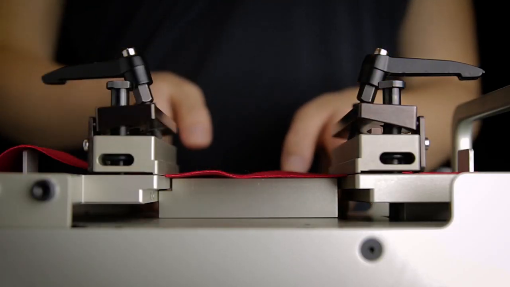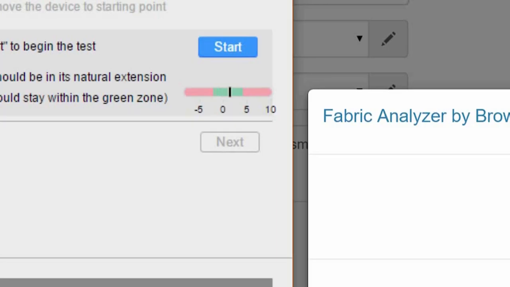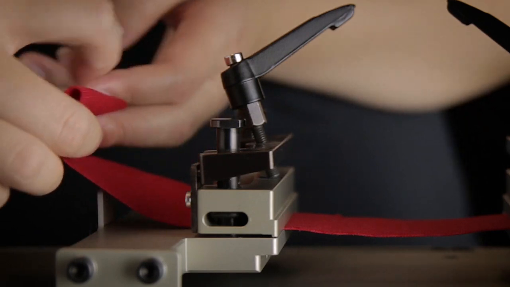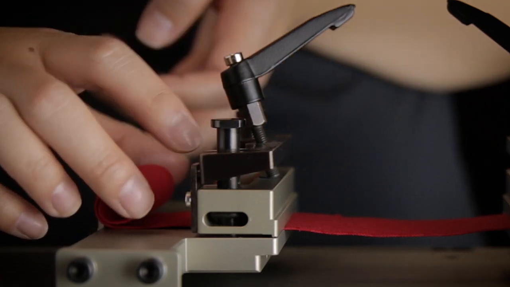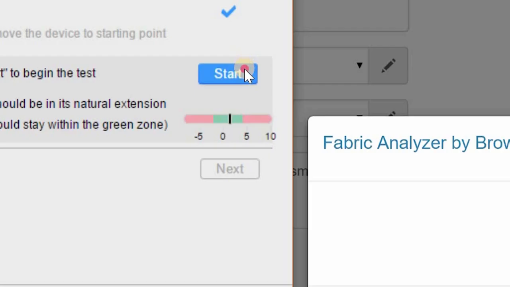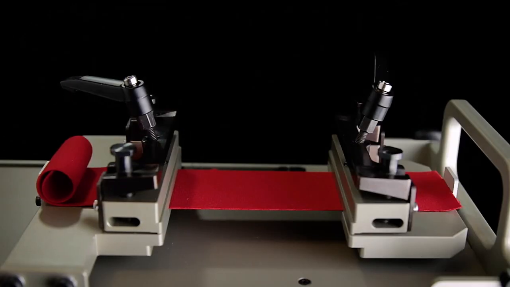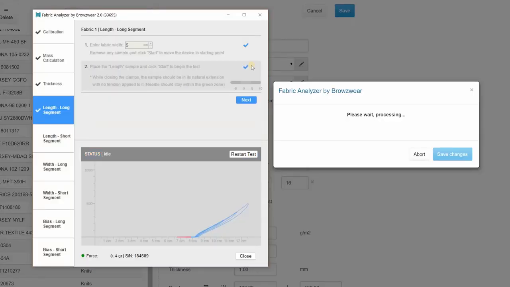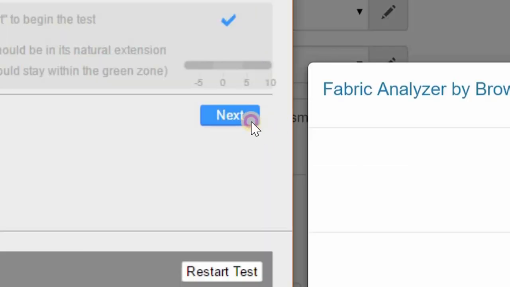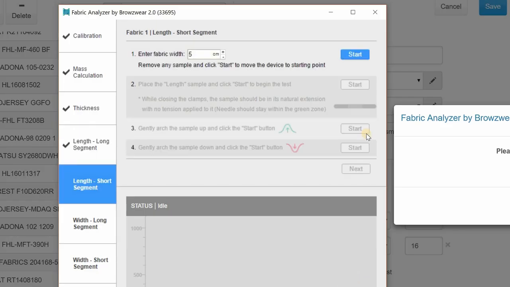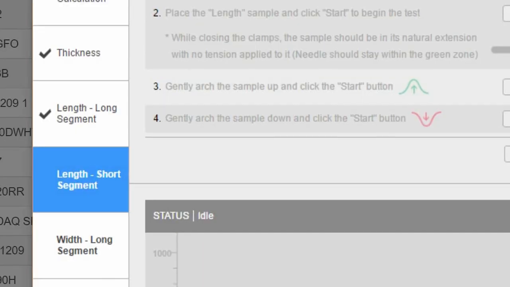Now, remove the spacer and double check that the force indicator is still in the green zone. Fold the excess fabric onto the movable arm of the fab. Press Start to begin the test. The testing time will vary depending on the stretchability of the sample fabric being tested. The next button will be highlighted once the test is complete. Click Next to proceed and note that the test face highlighted on the left has now moved to the short segment test.